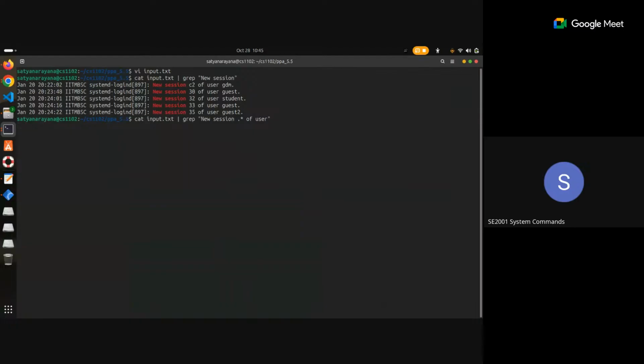The user is okay, but the rest is anything, maybe GDM, guest or student. I don't want the complete line, only the matched string. So I use only the matched part. Let's see that. Yes, got it.